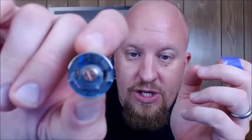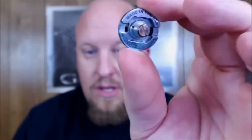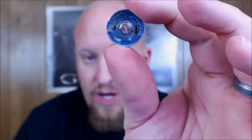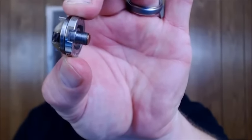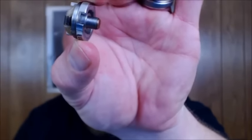Now see, here's your bottom. Let me go back into manual focus mode. Come on. Damn it. All right, there's your bottom. Okay, as you can see, your airflow comes up from the bottom. You have a nice, long, protruding pin. Very nice. Very long.